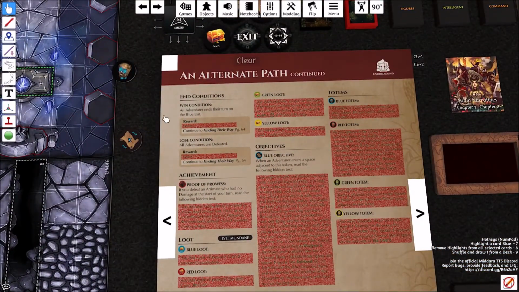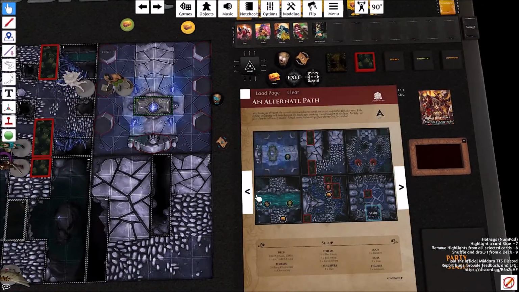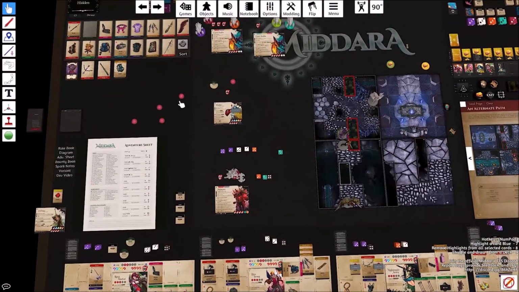Alright. Other than that, everything we need to do is just get to the blue exit and all that good stuff, which right now, yeah, we see the blue exit, so kind of got that going for us. All right, so for right now, I'm going to go ahead and just clear the board, but I can do that off screen, so I'm going to go ahead and call this a video. I am the Depressed Eeyore, and this was Middara. See you guys next time.